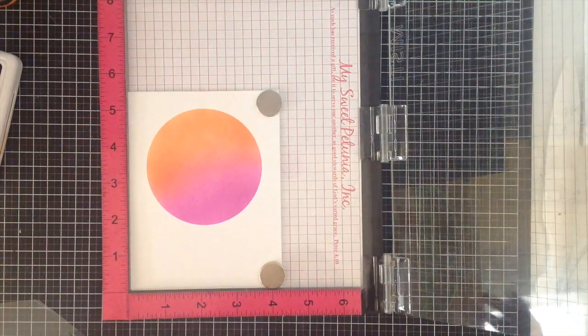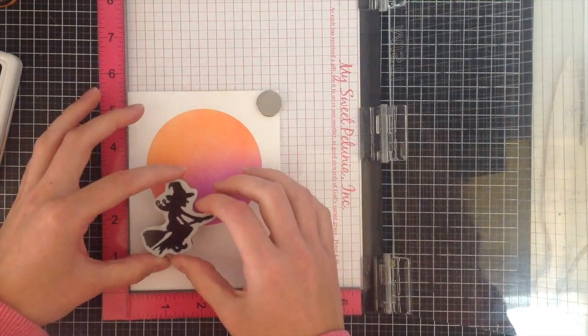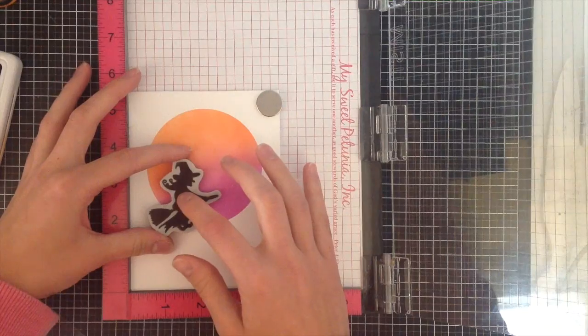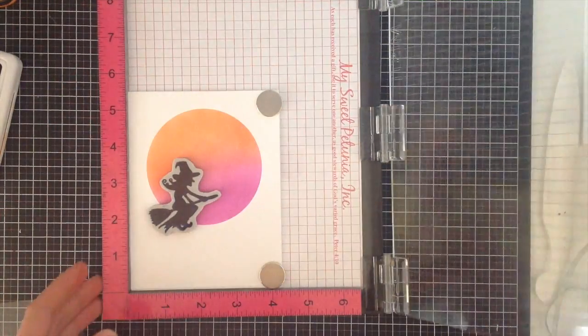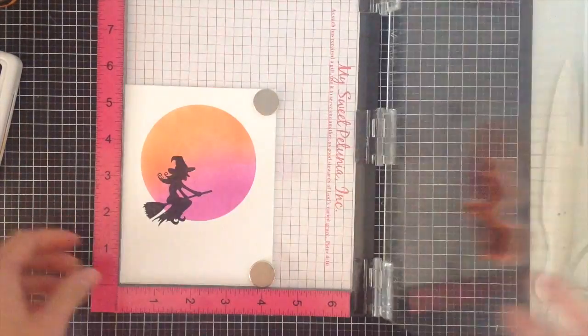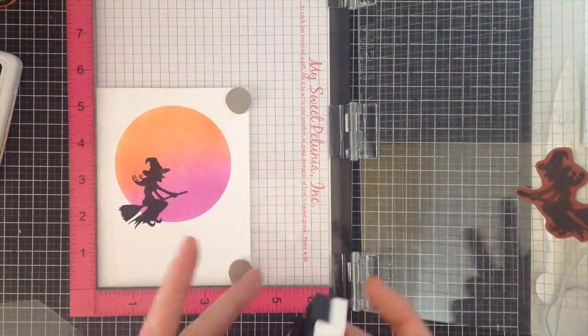So I'm just going to hold that down with some magnets, put it in the corner. I'm going to put my witch down. It already has the ink on it from before, and I'm just going to put that down there, pick it up with my Misty. So it is going to stamp now because it is already inked up, but normally I would ink that up now for the first time.